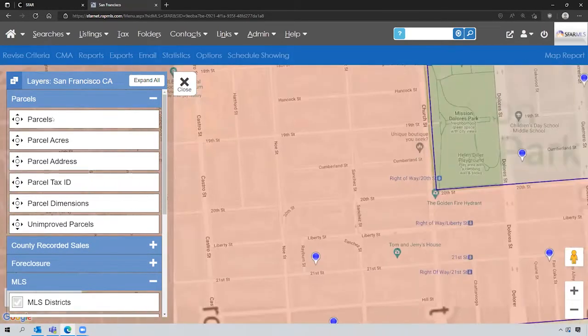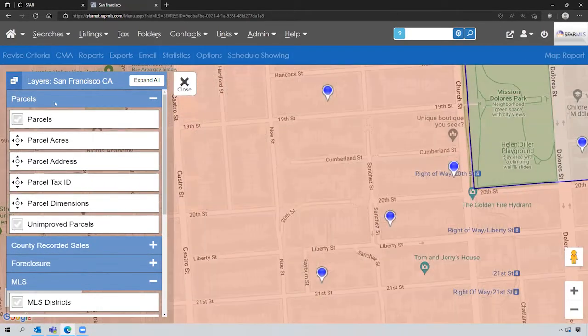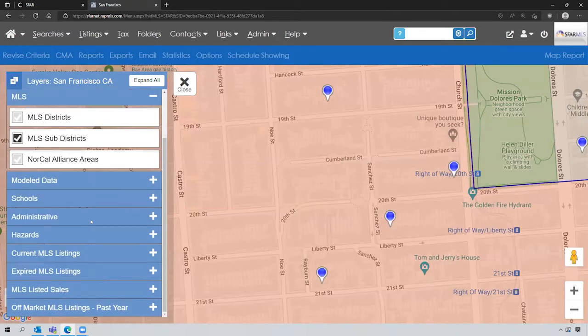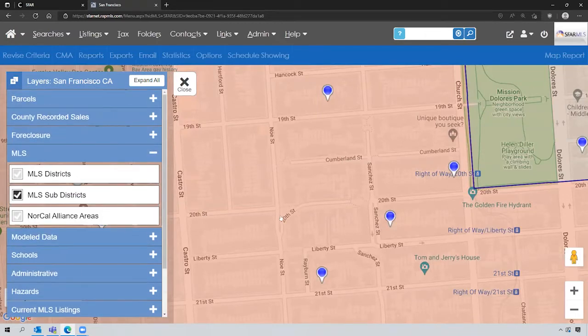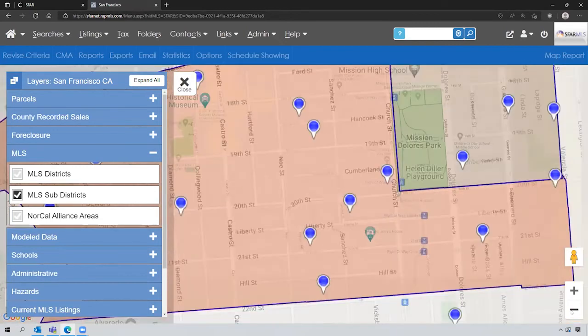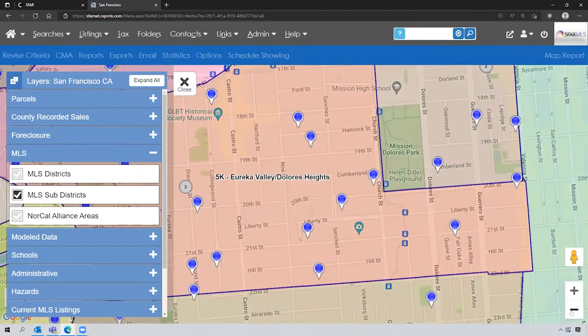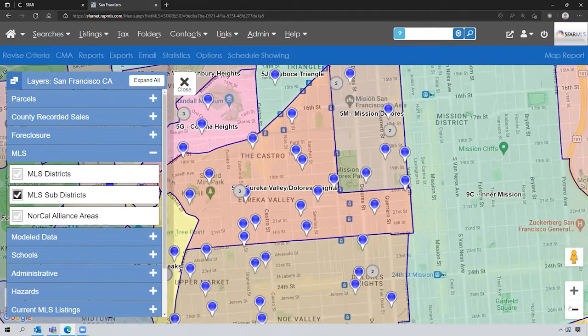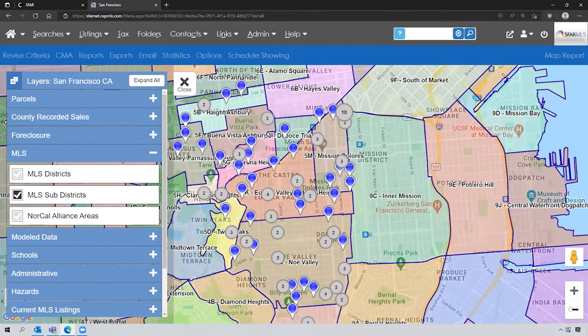There's also parcels. I won't go through all of these, but there's a lot of information packed into this interactive map, and it answers some of the questions you might have for your clients about specific criteria that they're looking for within or outside of San Francisco.